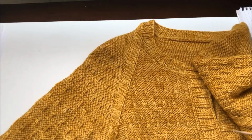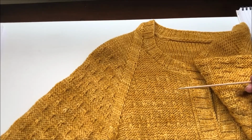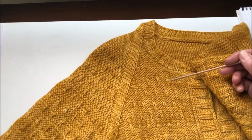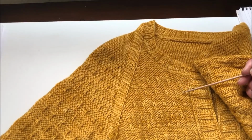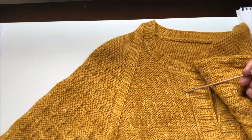And one thing that you may find helpful, just for these initial rows until you get this pattern established, is to go ahead and mark the pattern repeats of the baby bees so you know which stitches are going to have the textured bee pattern worked on them and which stitches are the plain reverse stockinette. This will help you when you go to line up the next row because you'll be able to see that this bee is centered right here over this set of stitches.